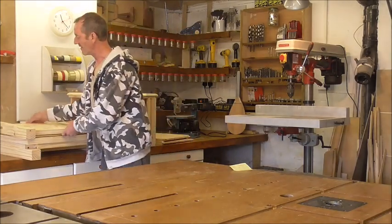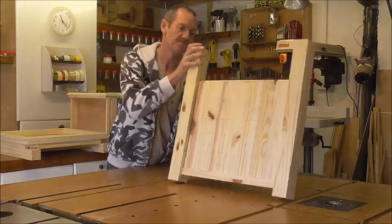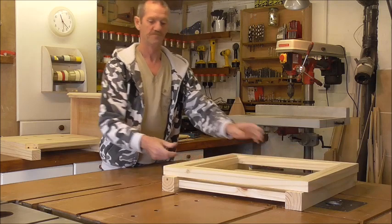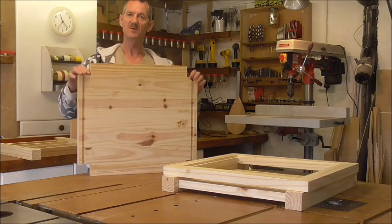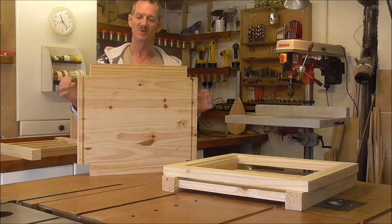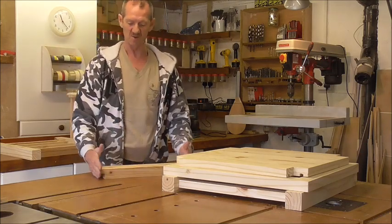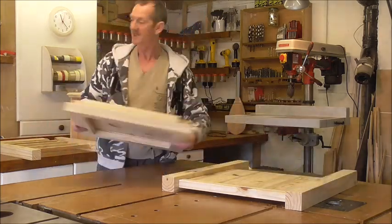To recap on what is still needed: the back piece we still need to finish cutting for the socket boxes, the top of the glass pen, and we want the dowels to secure it. The sub base — we need the dowels to go into the front. So I am going to start off by cutting the slots for these socket boxes.